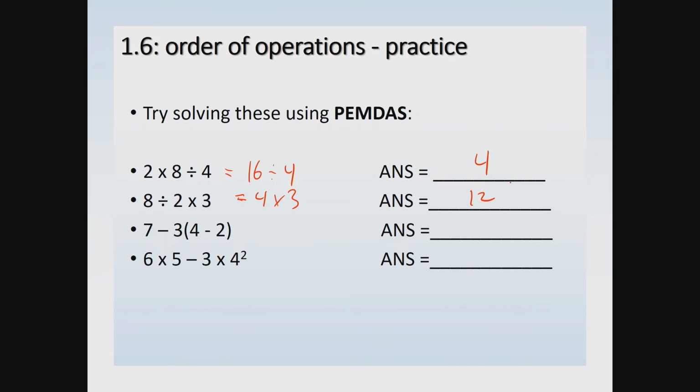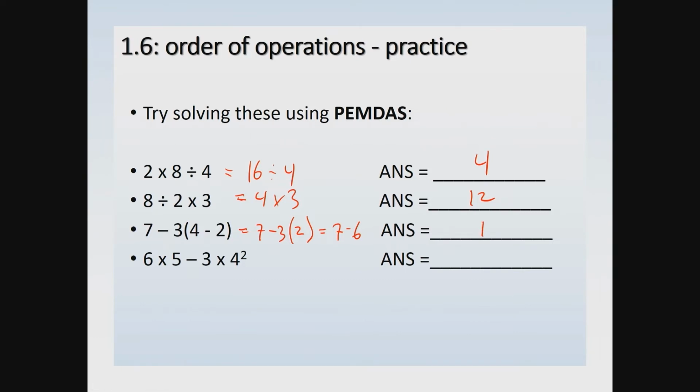The next one, you have 7 minus 3 times, in parentheses, 4 minus 2. Remembering PEMDAS, the first thing you have to do when you have several different kinds of operations like this is do what's in parentheses first. So here it would be equal to 7 minus 3, and then let's do the parentheses first. What's 4 minus 2? It's going to be 2. Now what's next? You have to do the multiplication between 3 and 2 first. So it's 7 minus 6. And so the answer is going to be 1.